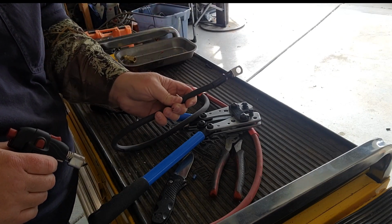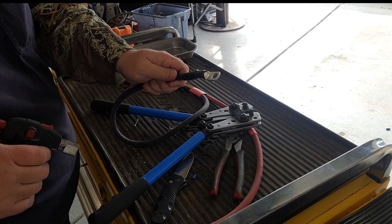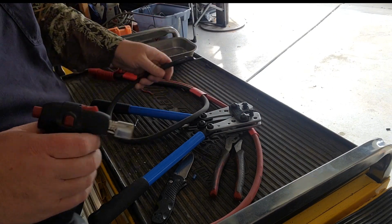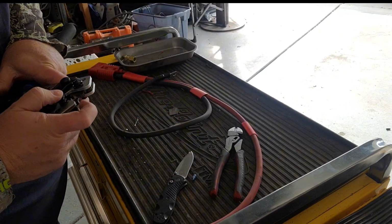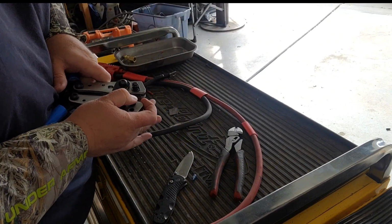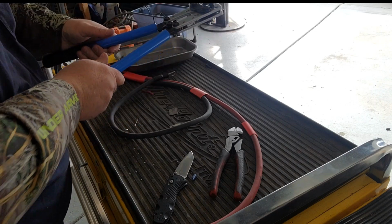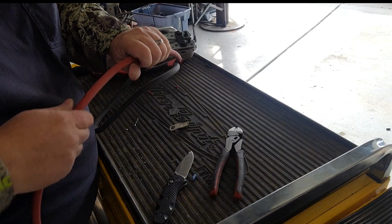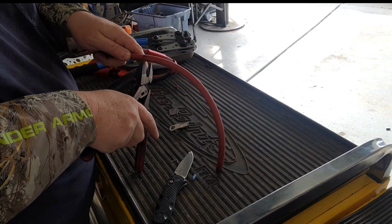There you go, got our end terminated there. Good piece of shrink tube, crimped connector, not going to come apart, and it's waterproof. So now I'm just going to cut the other one. I'm going to do the same thing though. When I crimp these, I'm going to start with the 35 because that worked out real well. Start with the 35 and go down to the 25 when I crimp it. So got our mark there.